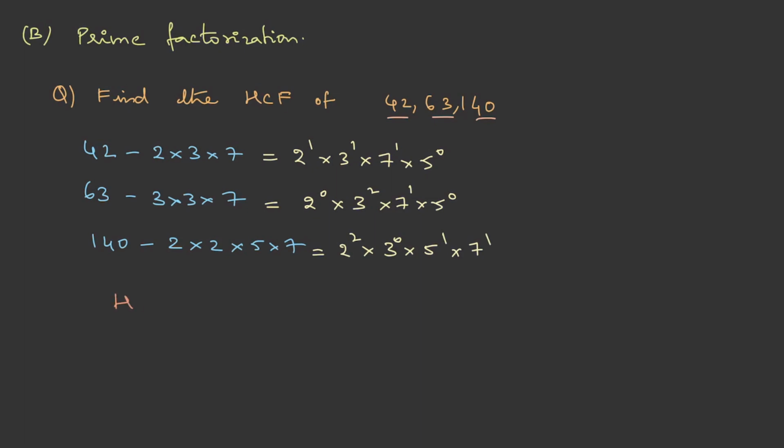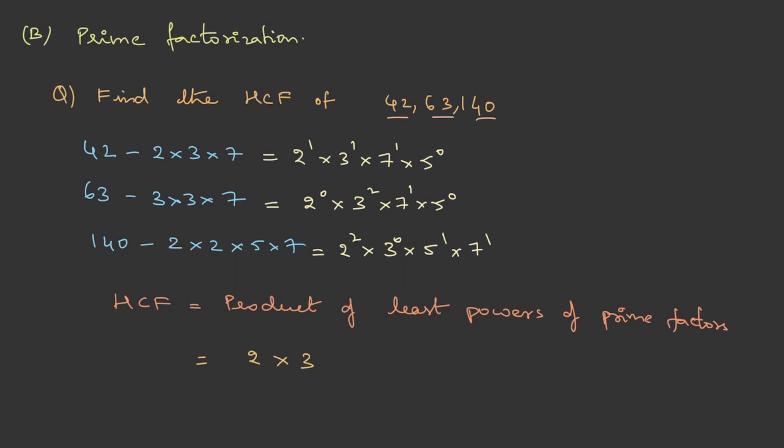Alright. HCF is a product of least powers of the prime factors. So here the prime factors are 2, 3, 5 and 7. Now in that, pick up the least powers. So for 2 the least power is 0, so put it as 0. Then for 3 again we find 0. For 5 we find a 0. For 7 the least is 1. Therefore this is 7 power 1, or it is 7. So HCF of these three numbers is 7. That's how we find the HCF. So that was the method of calculating the LCM and HCF.